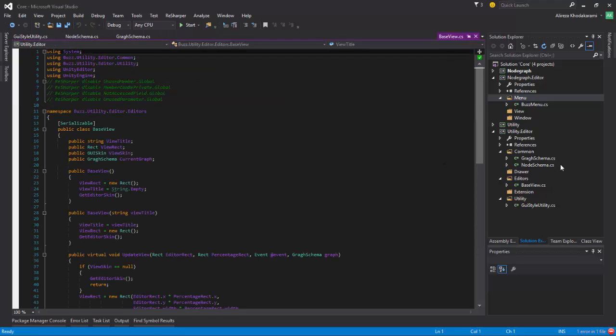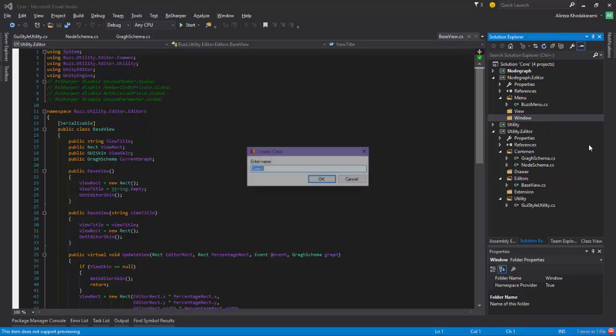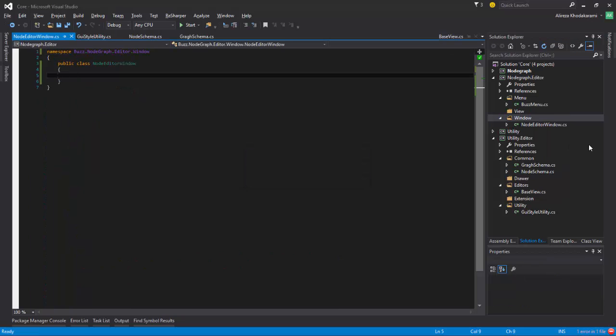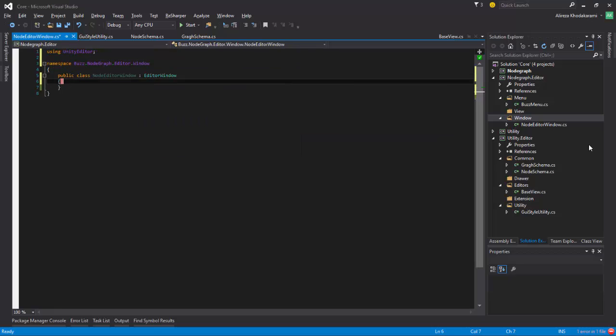It's an editor window. So here inside our editor window, we will add a class called this. It inherits from editor window. And in it, we will have a method that is public static void init.